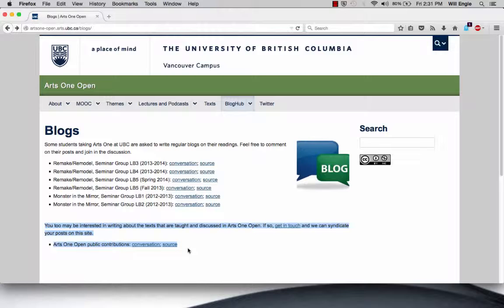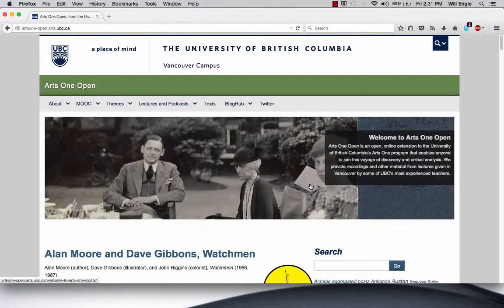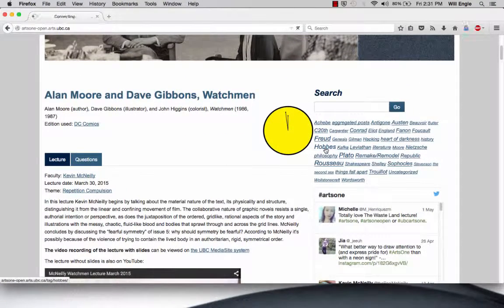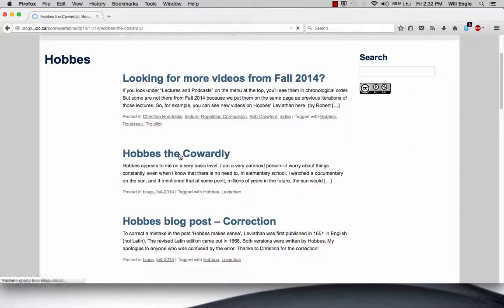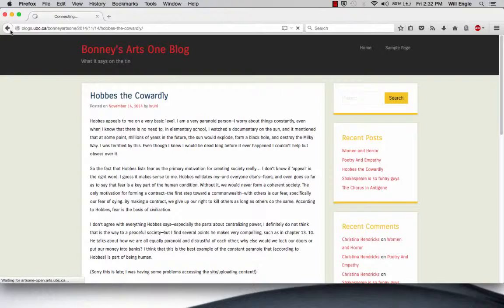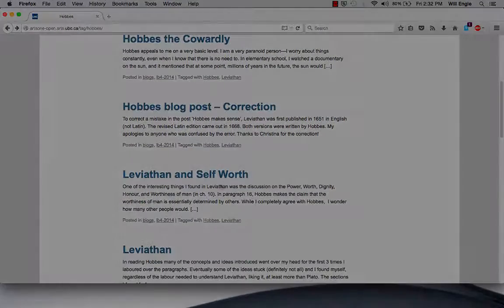A neat outcome of this approach is that it aligns the student content with the instructors' and exposes and surfaces the discussion, critique, and reflection that is part of a university course. If I click on a specific topic, I can read different discussions and debates, and I can really see what is happening in the course. It's really a fantastic open view into a classroom.